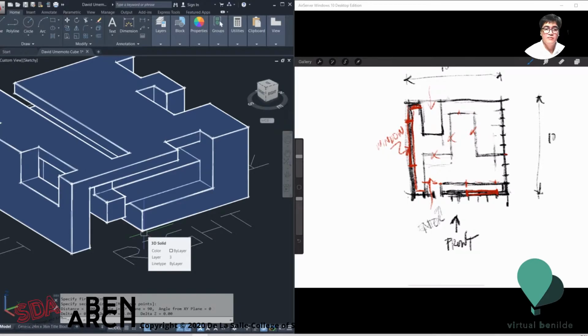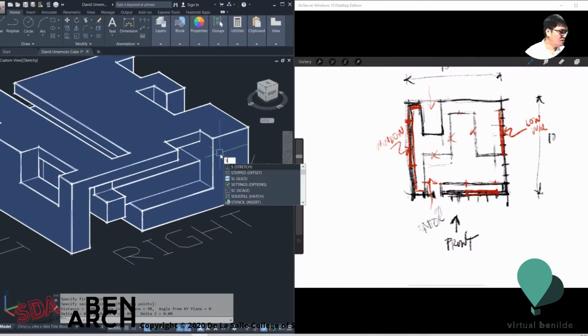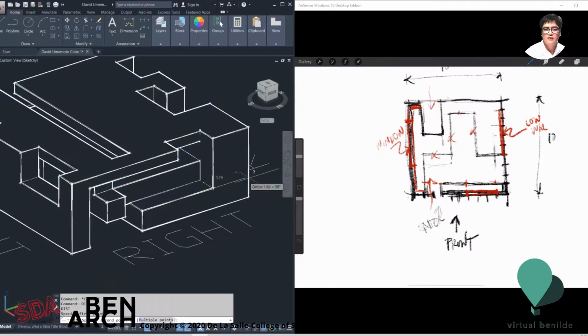This could probably just be a low wall, and you start marking out the low wall because there's an opening. So I want this to be like a thing here. And then there's this taller wall here, which is that. If I measure that, that gives me the Y, which is 2 meters. So it's here.